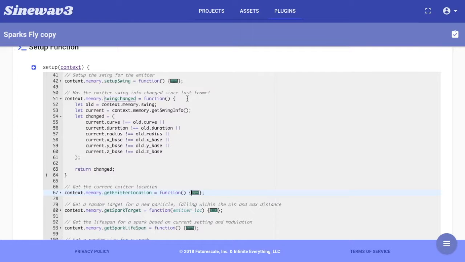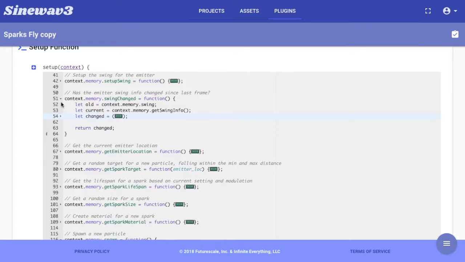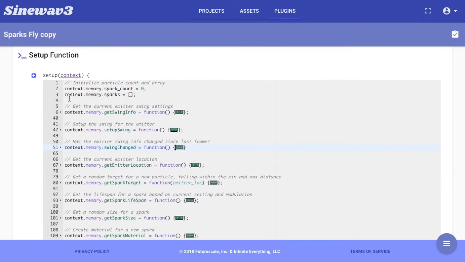So we find out if the swing is changed by looking at the context.memory.swing object, and then calling getSwingInfo, which is going to look at settings and so forth, and then it's going to compare the important things to see: did the curve change, did the duration change, did the radius change, did the x base, y base, or z base change? And if so, it's going to be true. Otherwise, it will be false. And now that's how we know if the swing changed.